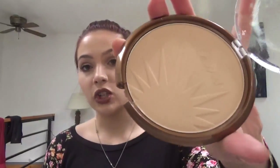The first thing that I got is a Wet n Wild bronzer in Reserve Your Cabana. This is super, super light, but I saw Kathleen Lights using it as a highlight in one of her videos and it was only like $3, so I figured I might as well give it a try. It's a nice milky shade and it does have a pretty luminous finish, which is really nice.